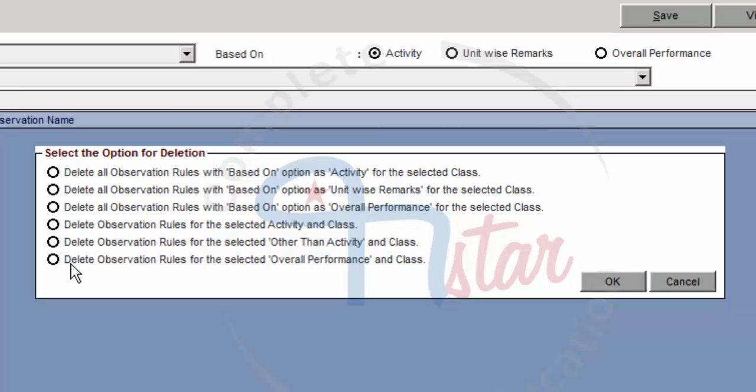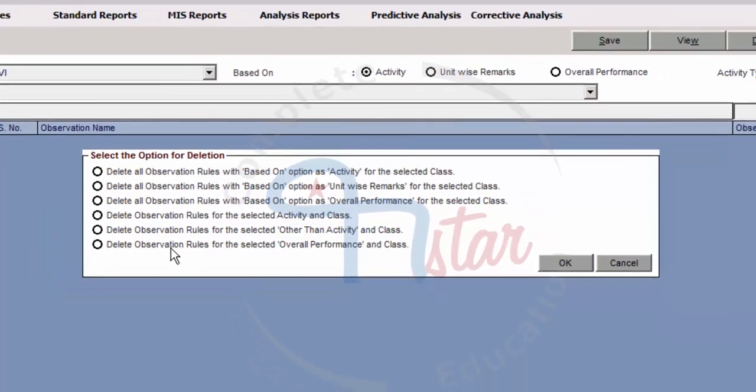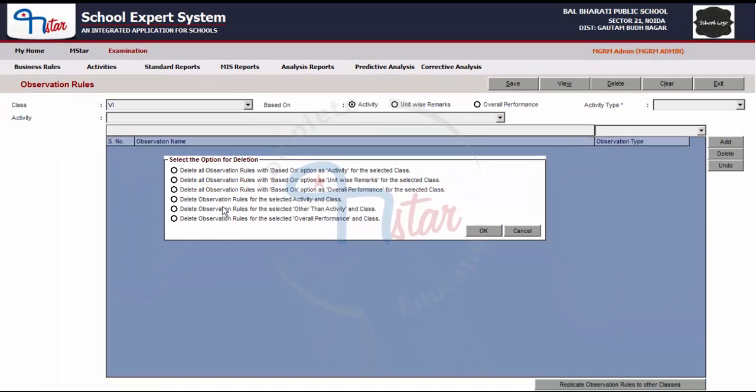The last option, delete observation rule for the selected overall performance in class. This option will delete the observation rule defined under based on option as overall performance for the selected other than activity only for a selected class. So let us see the impact of choosing one of these options.